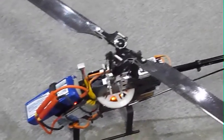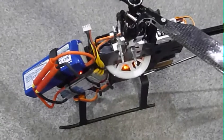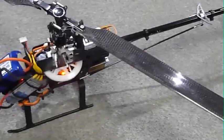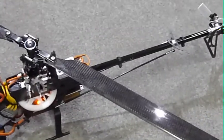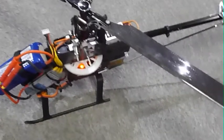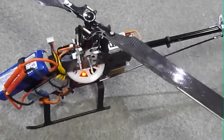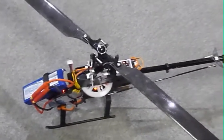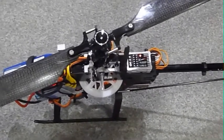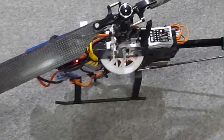Here it is — my Copter X 450 Pro with a 45-amp speed controller, some Turnigy Digital Metal Gear servos, and it's pretty much stock except I put some white aligned blades on the tail. Eventually I'll put on some different rotor blades because I'm actually going to make this a four-blade scale model whenever I get a chance. There's the Copter X CX 2000 mounted on the tail boom with the anti-rotation bracket.